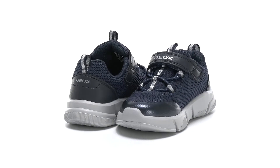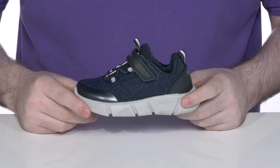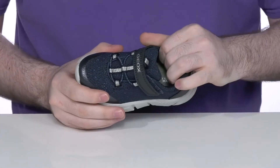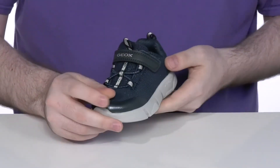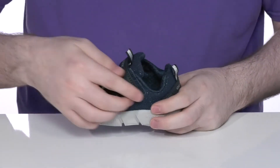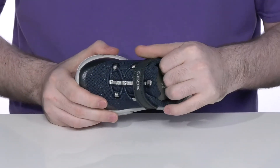Keep your little ones secure and comfortable when they're running around in this Athletic Silhouette from G-OX Kids. This shoe uses a textile upper that's perforated to keep the inside mesh very breathable, and it has a fun sparkly finish. There are synthetic overlays across the heel and the toe for a more protective and locked-down feel, with elastic bands across the forefoot and a hook-and-loop closure strap to make sure it's always secure.